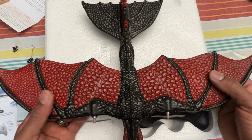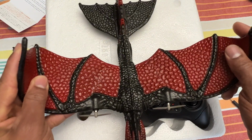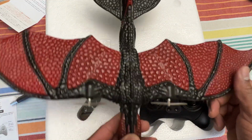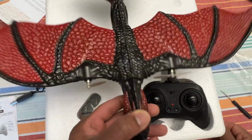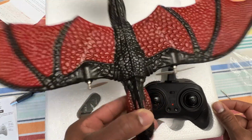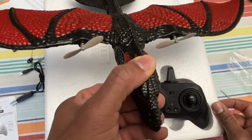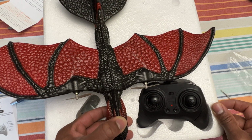But so far, so good. Like I said, this material is very flexible, very strong, so you can crash this for days and it will still fly. So that's a good thing about these small differential thrusts. Some of them are crash proof, so it doesn't matter how often you crash, this thing will still be flyable.